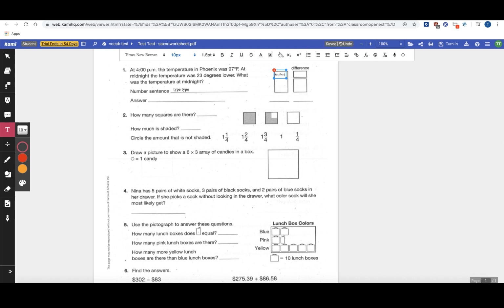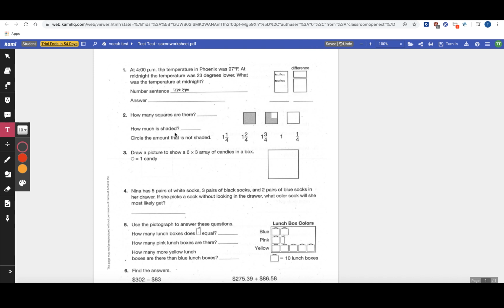When you get toward the end of the box, you would want to hit your return key or your enter key. On the Chromebook, I believe it says enter, and that will put you on the next line. If your information is not too much in this text box, then you won't need to worry about that. And just so you know, I am not putting in any actual answers that you would actually do for this worksheet. I am just showing you how to use some of the tools that you will need. So you can see that it's on two different lines there.